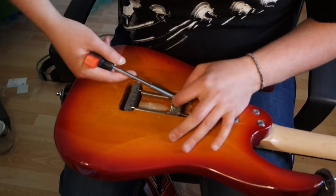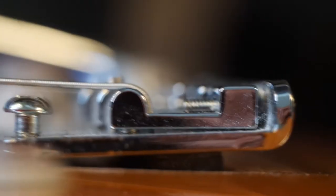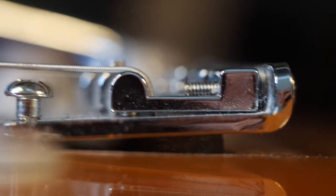I just want to test one last thing. Most of the manufacturers recommend setting the base plate parallel to the strings. What if I break this rule and set the base plate slightly angled?